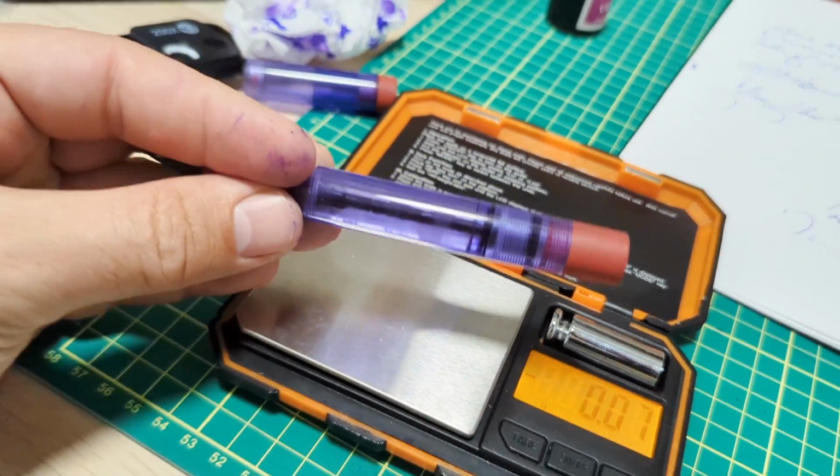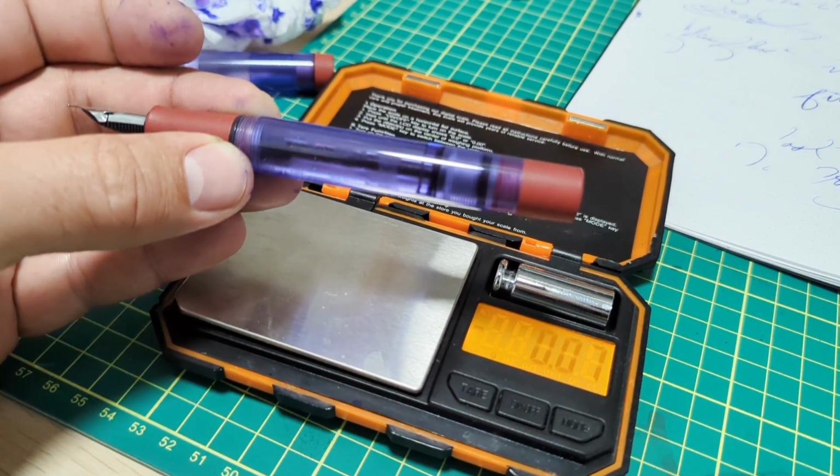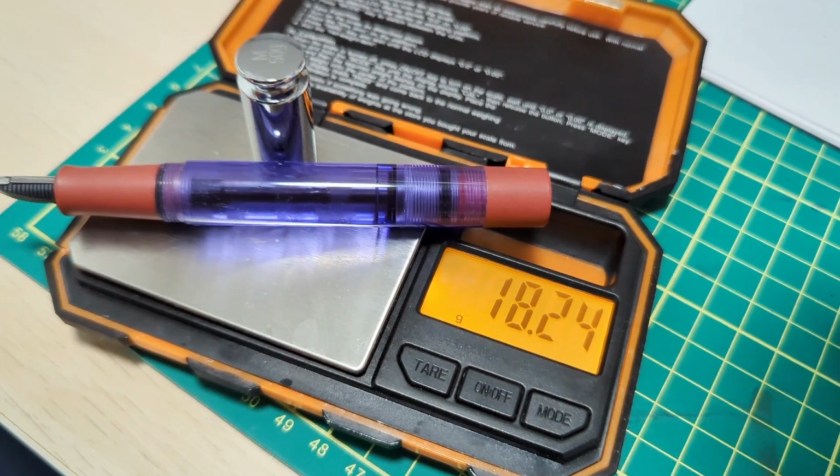What I want to do is weigh this. I'll show you how you do the eyedropper with it. We'll weigh it again to see how much it held. So I'm putting this on there as a roll stop. So we got 18¼ grams.